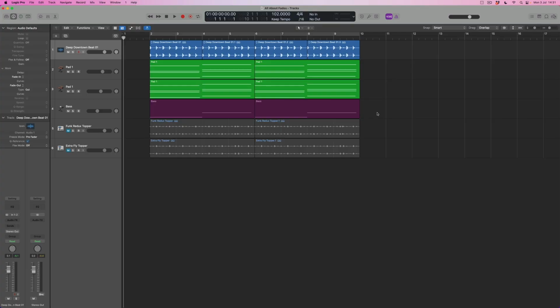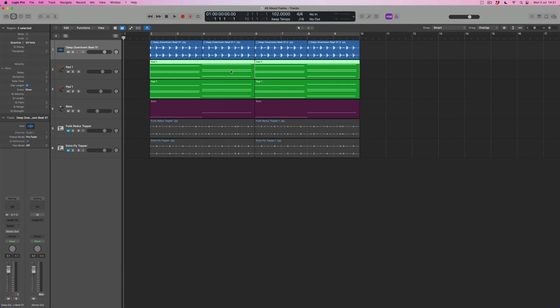Okay, so what we've got is a very pad heavy mix, and the reason why it's pad heavy is because I've got two separate pads within this track, and actually what I want to do is to create an audio file which is a sort of combination of both of them rather than both separate sounds playing all the way through. So the first thing I'm going to do is to turn both of these different pad parts into audio.